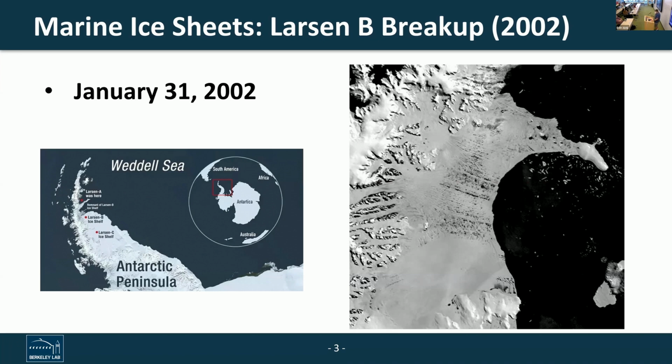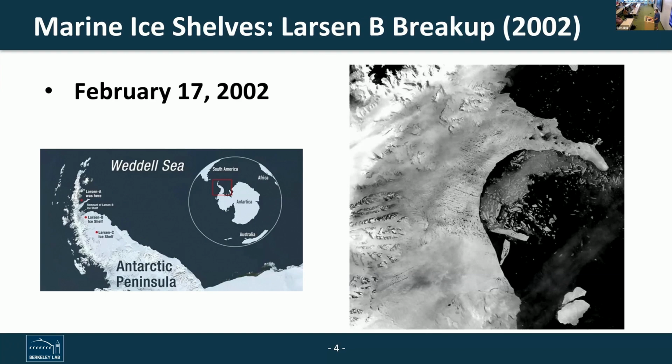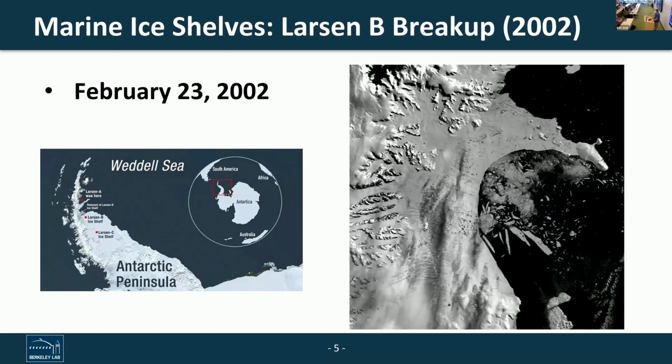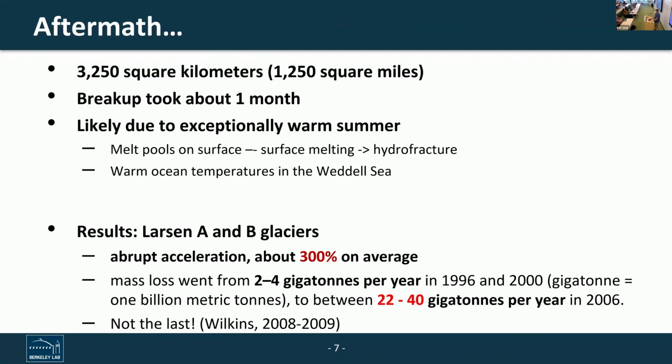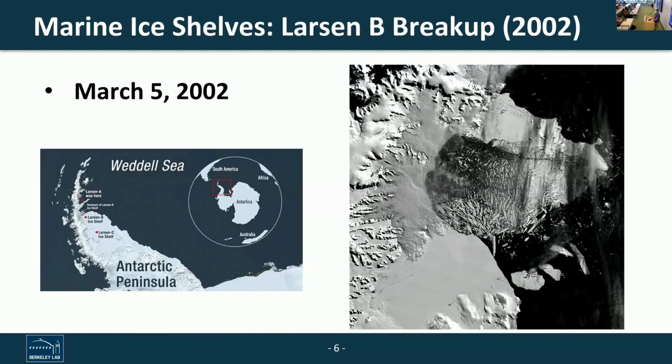There's a series of satellite pictures that caught this happening. Otherwise, no one would have known what happened. You can see even in this first shot, this is midsummer, by the way, in Antarctica. Don't forget the seasons are reversed there. All these black things are basically meltwater. It's a warm summer, the ice is melting, and you have these ponds of water forming on the surface of the ice shelf. Over the next couple of weeks, you can see that the ice shelf collapsed. It basically just completely disintegrated. In a span of months, you went from having a complete thing to basically nothing.